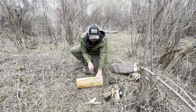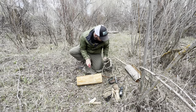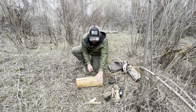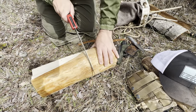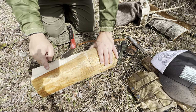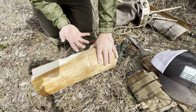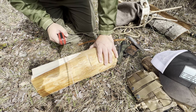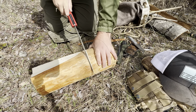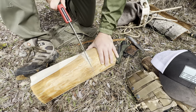Now, how deep this is going to be is completely up to you. I also recommend wearing gloves, which we also forgot, so we just have to be careful with our cuts. Keep your hand a safe distance away and start off your cut slowly. The depth of your cut — you're going to want to decide how thick you want your handle side to be. For me, having a medium to small size hand, we're going to make this pretty deep going all the way around. We'll probably start with the depth of this saw blade and saw down until we get to the desired length.